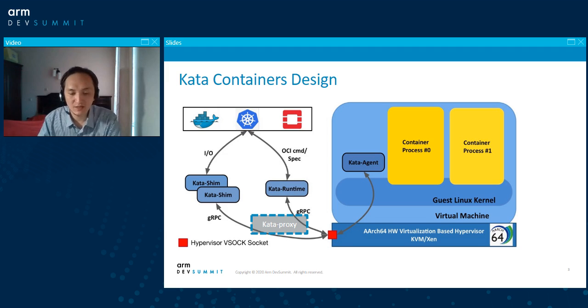The Kata Containers runtime is compatible with the OCI runtime spec. Therefore, it works seamlessly and perfectly with the Docker engine. Besides, it also supports Kubernetes through CRI-O or containerd. In other words, you can transparently select between runC and the Kata runtime. This is the flowchart of the Kata Containers architecture design.